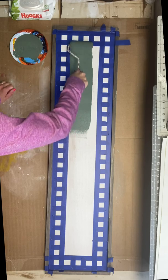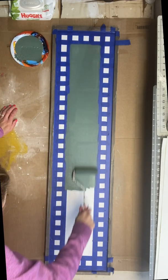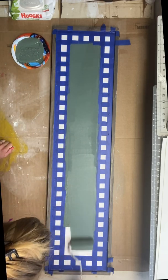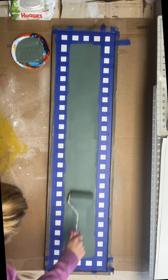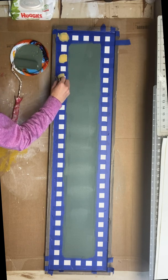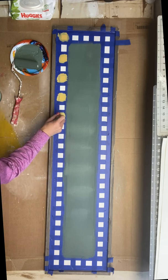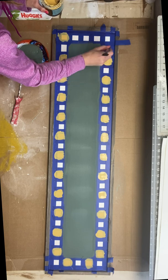I'm taking some Wise Owl Dry Time and a 4-inch paint roller, and I'm painting just the inside portion. And you want that to fully dry. I'm then taking some Wise Owl Goldenrod, and I'm starting on the top left square, and I'm just going to paint every other square with the Wise Owl Goldenrod paint.